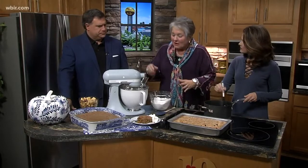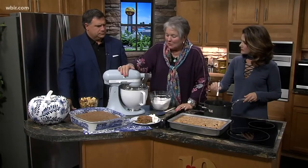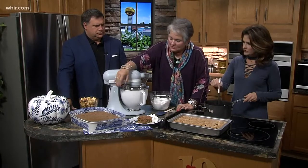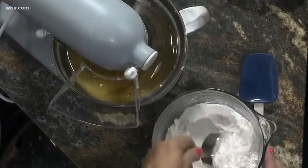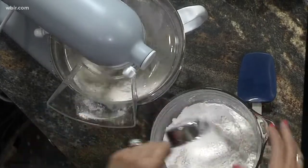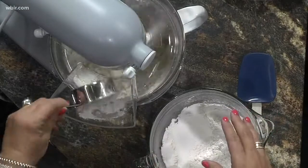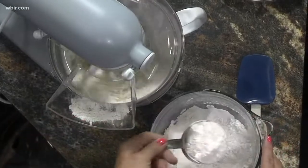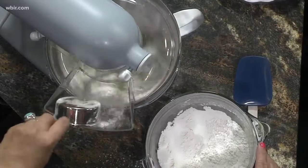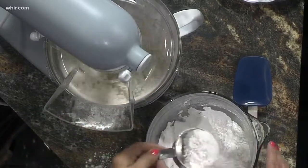And to get started, I've already got some things going here in my mixing bowl. I've got sugar, oil, eggs, and vanilla, and I'm just going to turn that on, and I'm going to add in our dry ingredients. So go ahead and measure out the amount of flour that you need, and the baking soda, and then also the salt goes in here, in your dry ingredients.